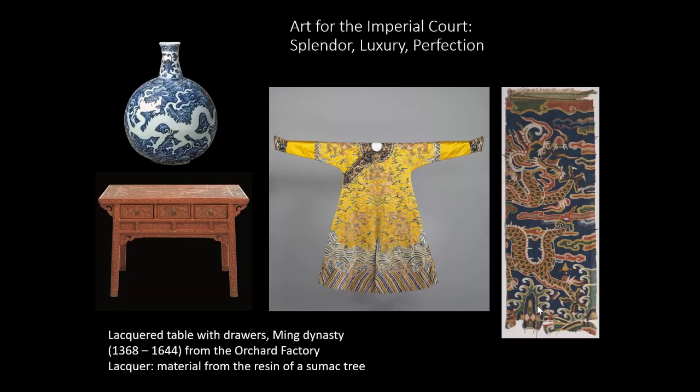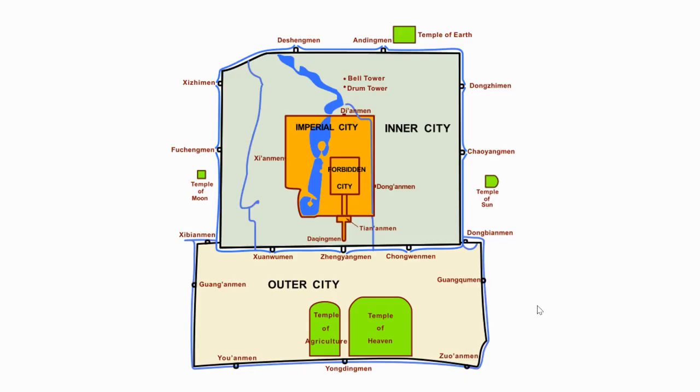And as I was saying, it's not just the structure itself, which is magnificent to look at, but it's also everything that went into it. So everything from the decorative arts to costuming to artwork that would have hung on the walls to carpets, all of these make up the luxurious lifestyle of the Ming emperors.